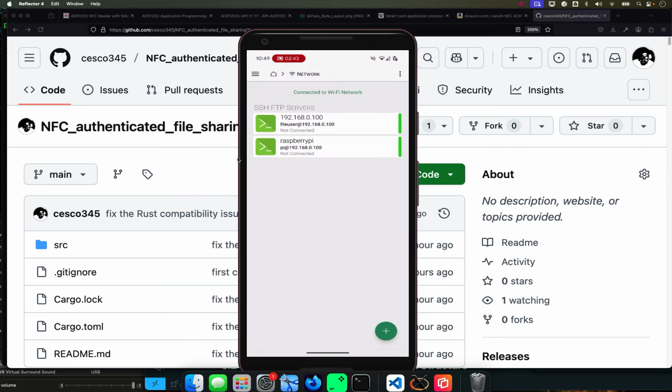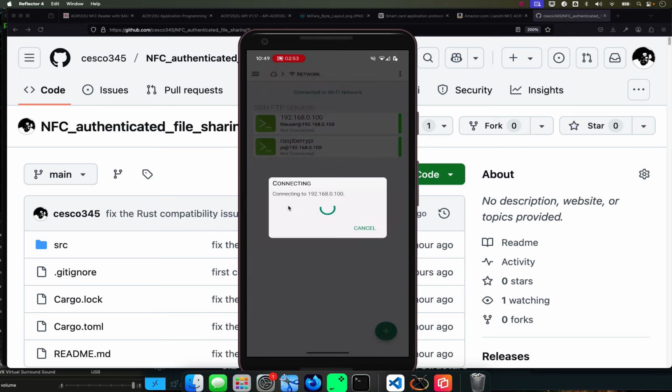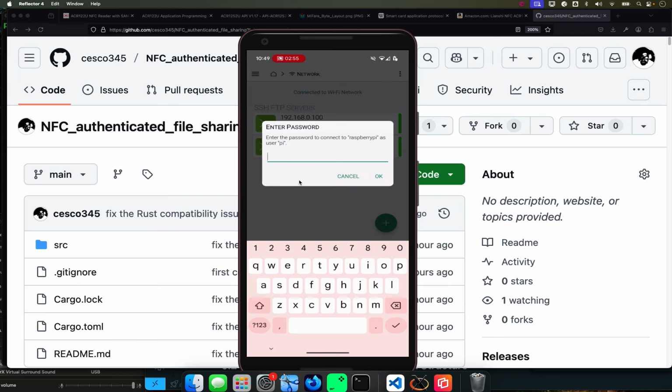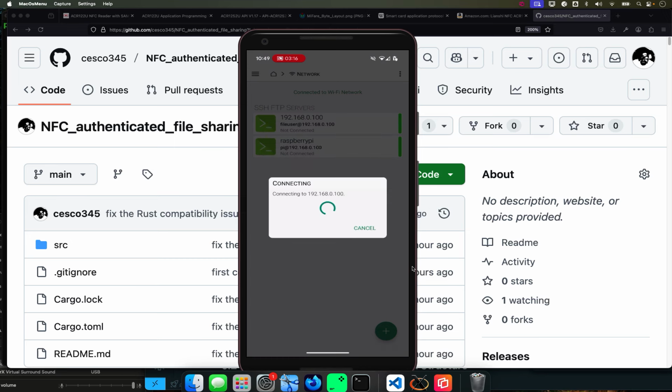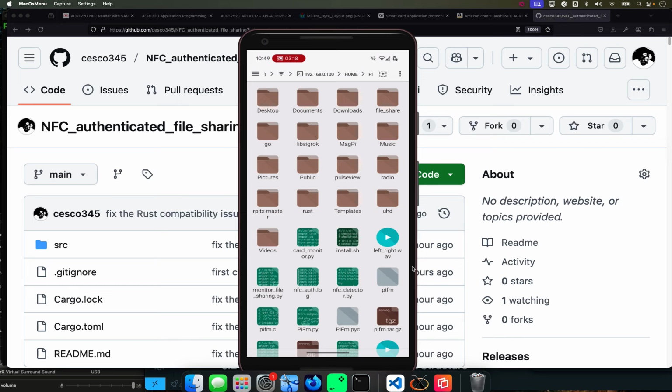As you can see, this is the one that we created in the last tutorial, and this is the new one. This is the secure one. If I go into the first one, I'm going to put in my password, and I'm going to pause the video. Okay, now I have my password in there, and I hit OK, and it lets me into my Pi. I have access to everything in my Pi. This is what I showed you in the last tutorial. I don't want to do that.